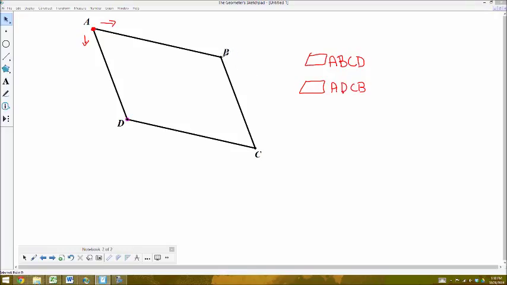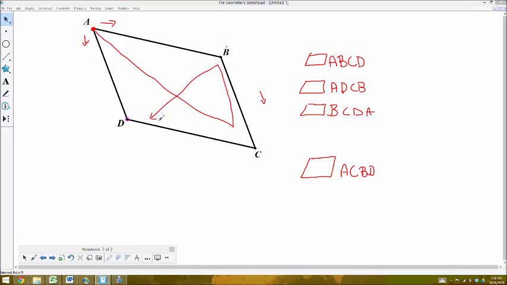I could also refer to it by starting with point B instead of A and moving around the parallelogram in a particular direction. So I could start with B, and if I move around in this direction, I'd go C, D, A. So I'm basically, as I move around the shape, just naming each point that comes up. An invalid way of labeling a parallelogram would be if you just jump around its points. So say I start with A. If I say A, C, B, D, that is an improper name of this parallelogram because I'm starting with A, jumping across, and then moving up, and then moving down. That's not a valid way for referring to a parallelogram.